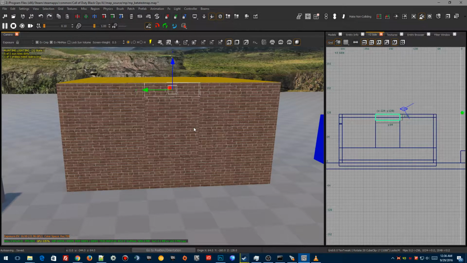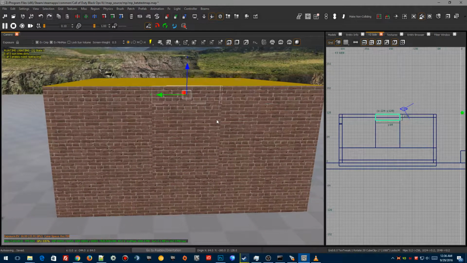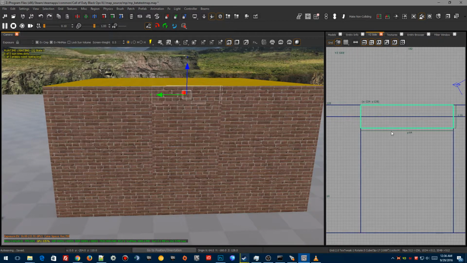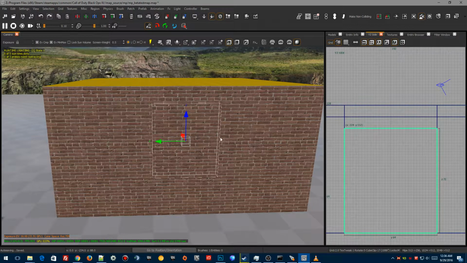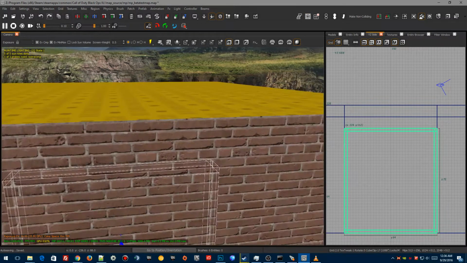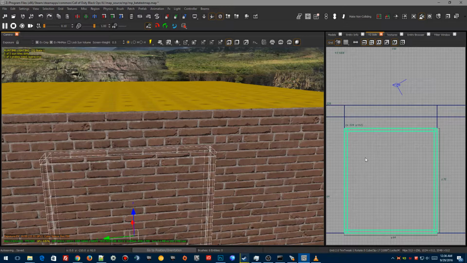Now here's a trick, just like I showed you the CSG tool in the earlier videos, which should have come through, but just in case, we're going to show you the CSG tool again. We're going to take this same brush here. We're going to hit the 2 key to bring it down to a 2 unit dimension. Sorry, we're going to take this one here actually. And we're going to take that and hit the CSG tool. What that's going to do is knock out the frame for the window.